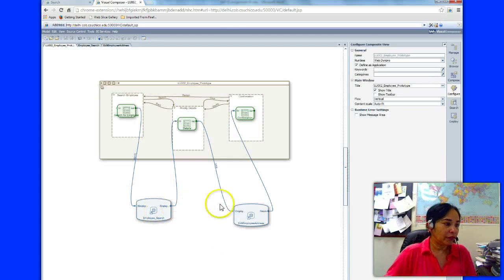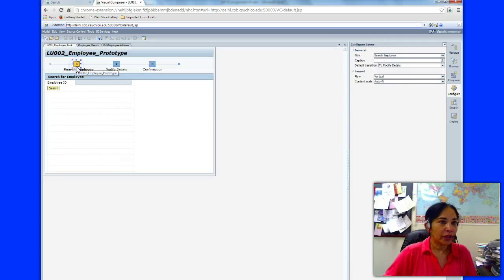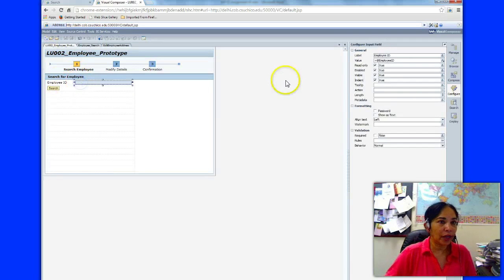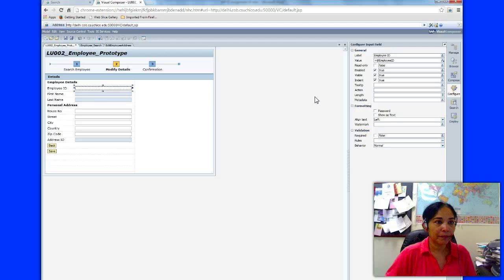We were in the design field, so let's go to the layout. In search employee, okay, come to employee ID. See this, you have to uncheck this read only. Okay, uncheck this read only, then come to modify details, employee ID. Okay, make sure that in the second one this is checked.